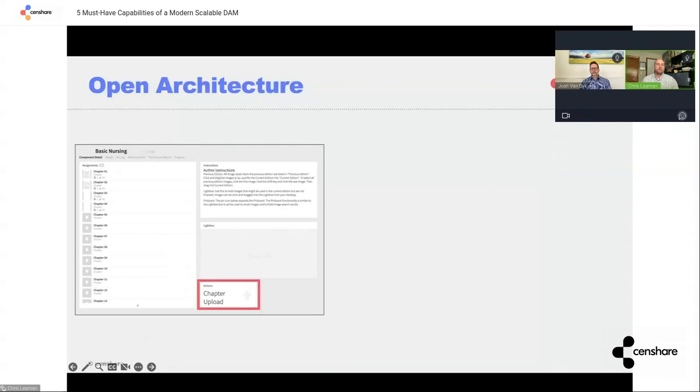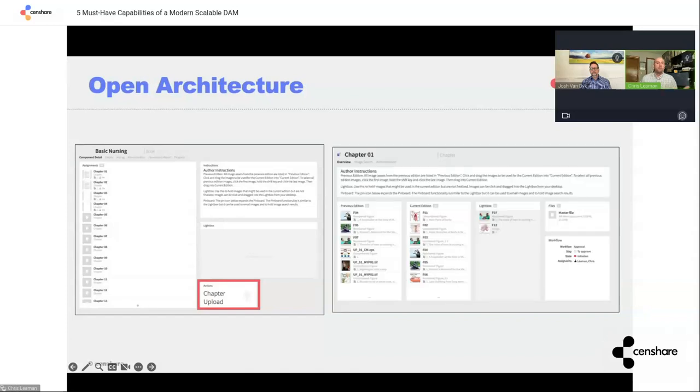And then same here too, again, simplifying. We wanted to upload chapters. So we have a button that starts a wizard so that they're able to upload new information within there. And while they're working within there too, we built some different widgets so they can drag and drop. While they're working on a new book, they know what was in the previous edition, what's next. And we have different items so they can quickly put together their book from their chapter, and also all their images right within the system, and make it very easy for them to work without having to go through a lot of training, to make it not complicated.